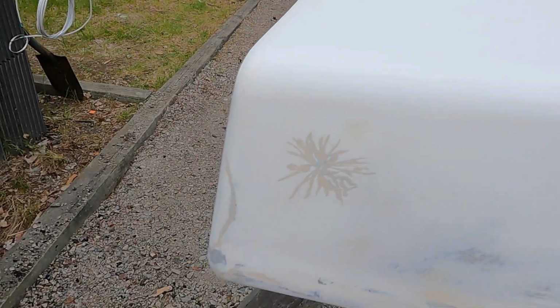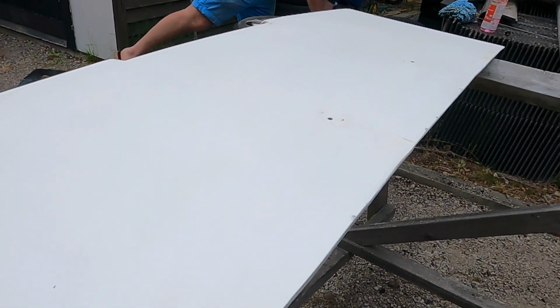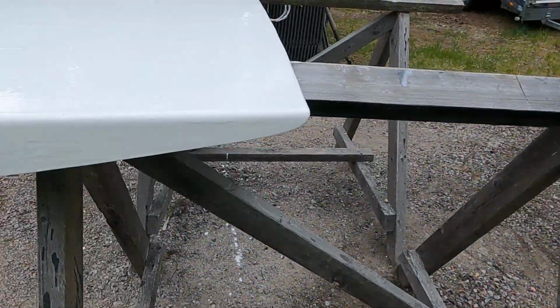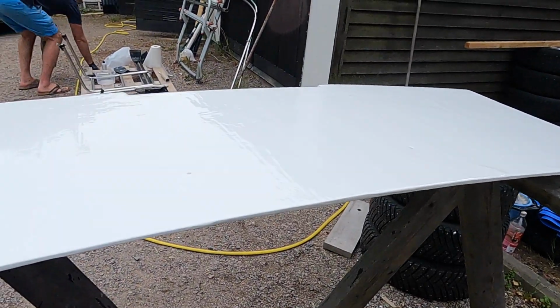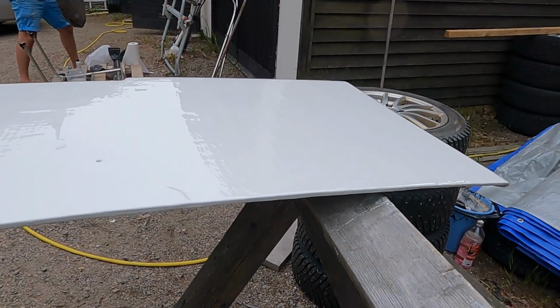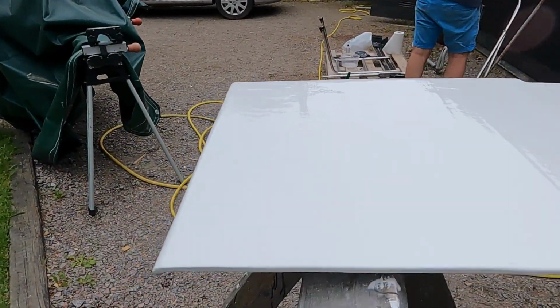Now the spider cracks are filled with fairing compound. Next step is to put gelcoat on it. So soon even this part is ready. Go back to the boat. Now it's the first layer on. The last layer. Now just wait and let it harden and then sanding again. First usual sanding and then wet sanding. The same work as we do on the transom.